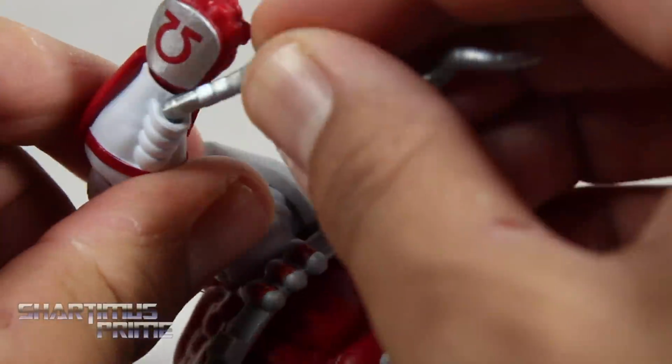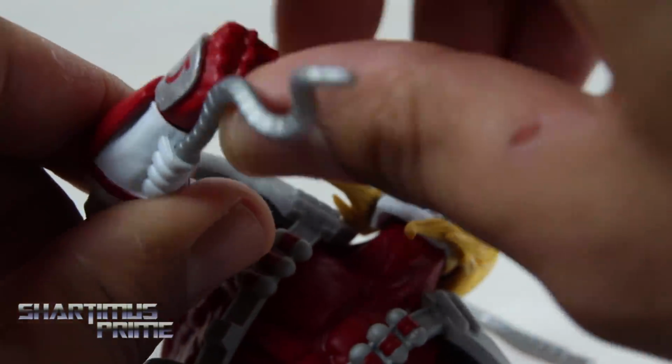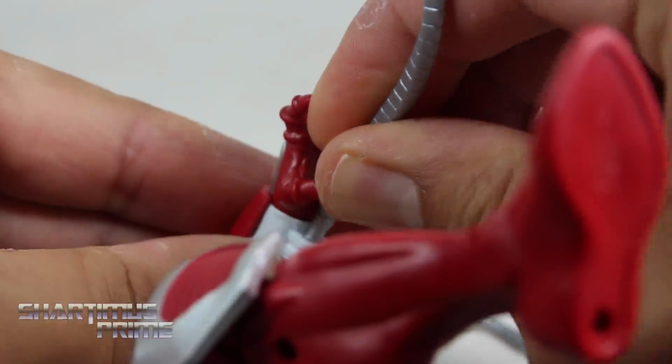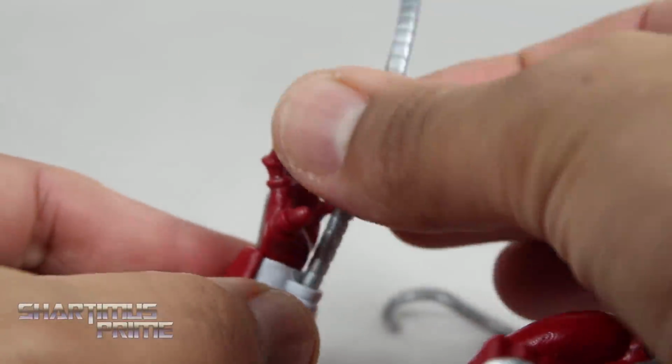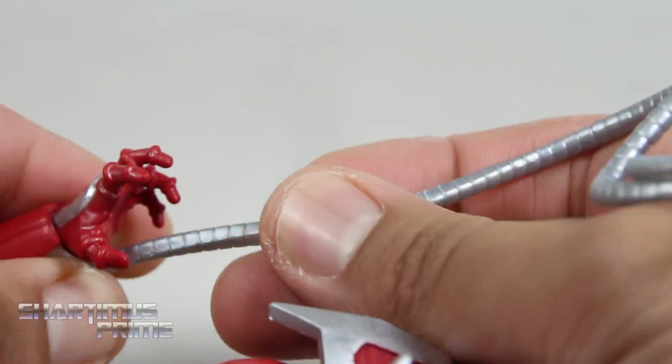And then you can just port them into this under part of his forearm right there, and you can see how that ports in. Same thing with these. You can just go ahead and port that in, and it's pretty easy to do, so I like that. And you could rotate them around, so I don't know if you could really count that as articulation, but hey, you have posing options here, and I like that.